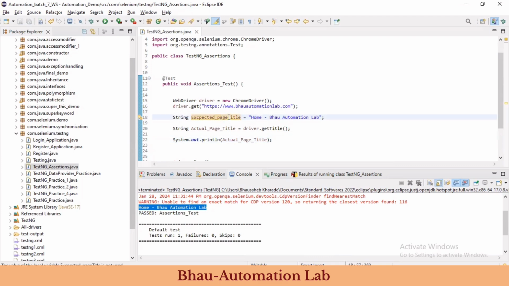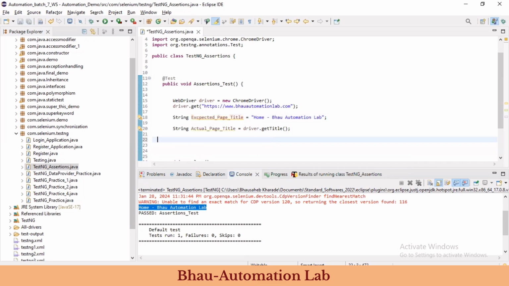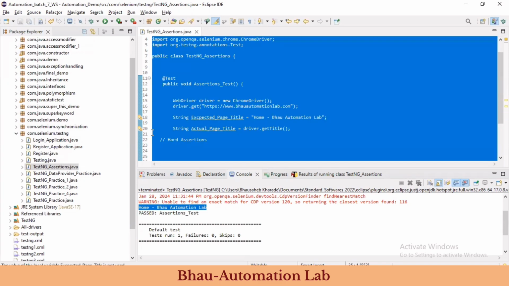Okay, and we need to assert this. First of all, let's understand hard assertion. So how to use hard assertions?